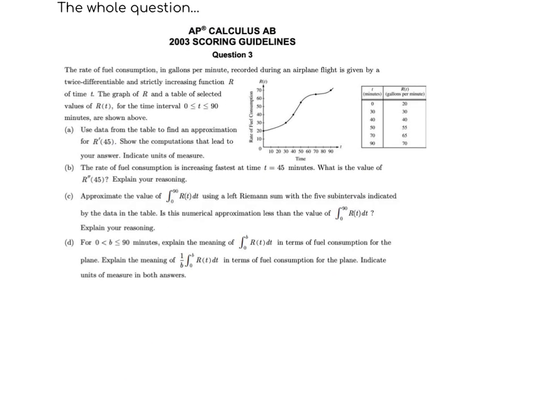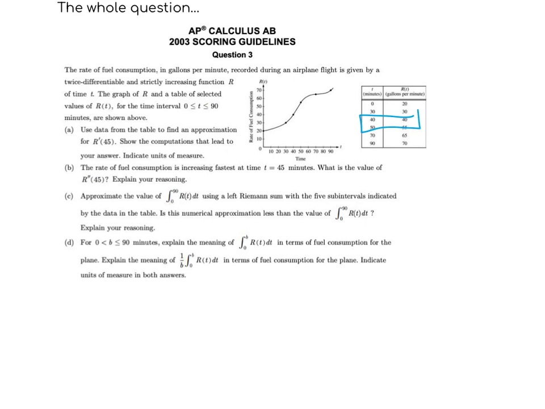Let's recap the whole question overall. We are given a rate. Keep in mind that is a rate. It's very important to identify what we are given, and we're given a rate here, in gallons per minute. r is twice differentiable and strictly increasing. The graph of r is given and the table is given. Now we want to find r prime of 45. R prime of 45 is an instantaneous rate, but since we have the data in the table, we use an average rate of change to find it. So we found the slope between those two data points using our Algebra 1 work that we have previously learned.